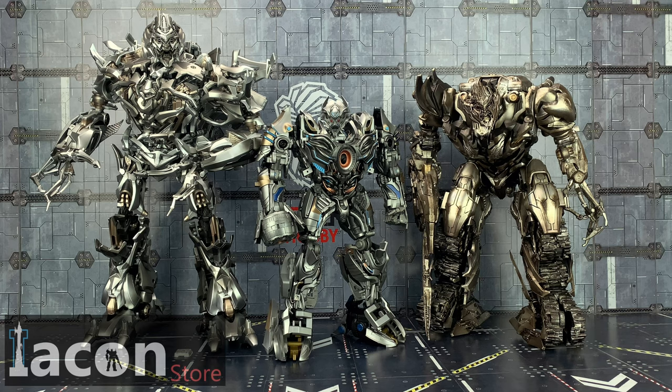But these are the oversized ones. These are designed to go with the oversized figures. But still, you know, if they take everything from Megatron's head, head-wise, they're not vastly that far off.